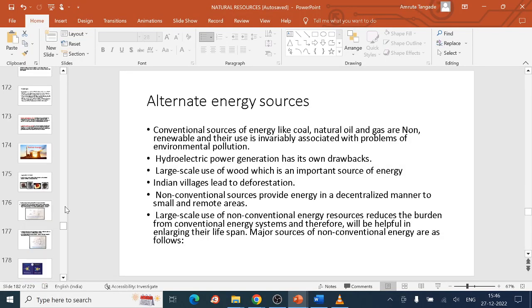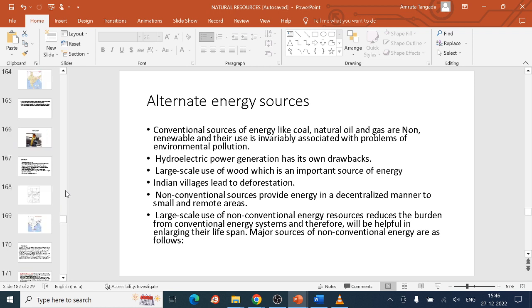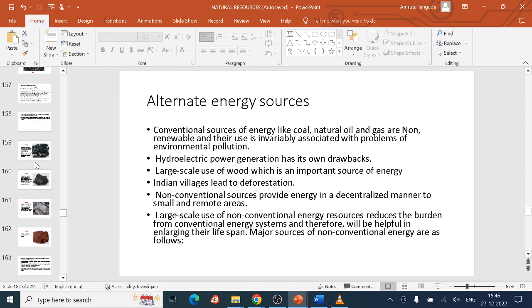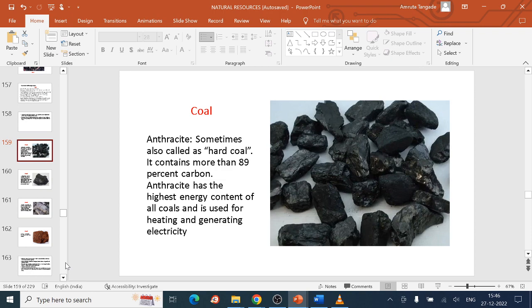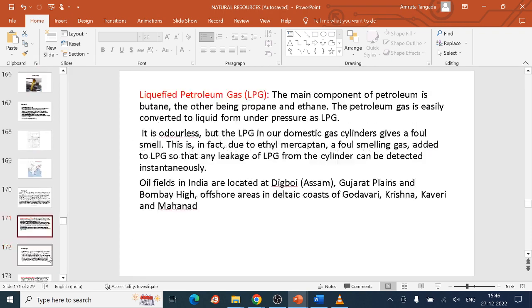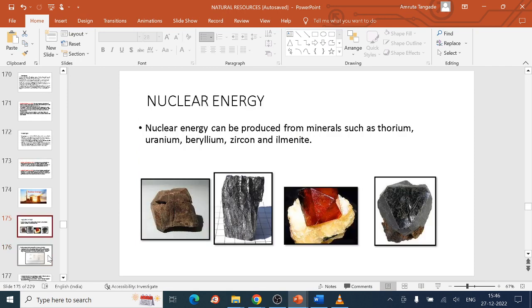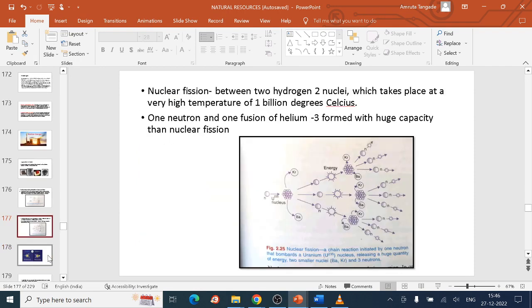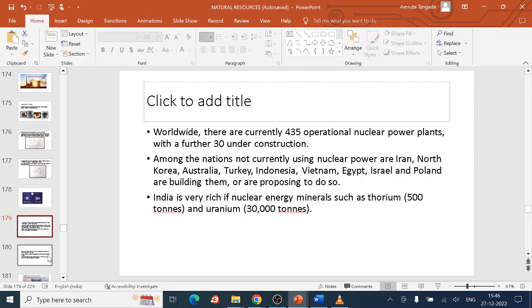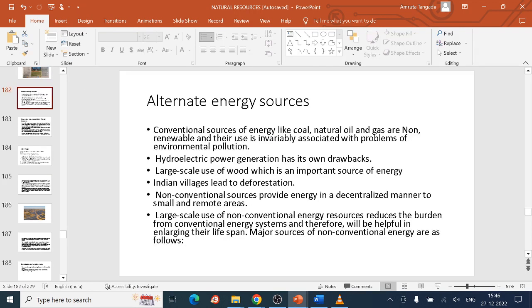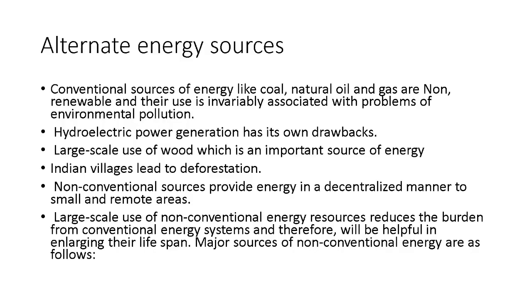In the last lecture we studied what renewable energy sources are, what the need for energy is, and the different types of conventional sources, whether in the form of coal, petroleum or natural gas, along with nuclear energy. In today's lecture we are going to see non-renewable energy sources. But before moving to that, we will see what the alternative energy sources are.